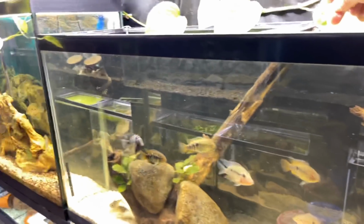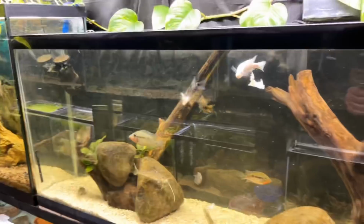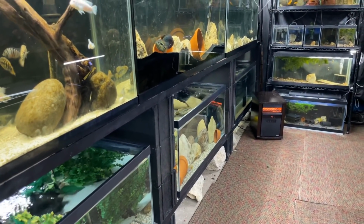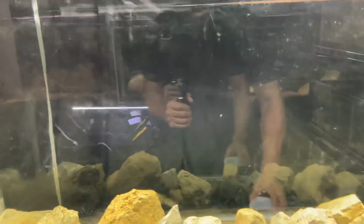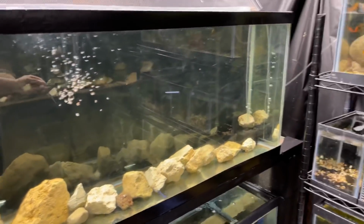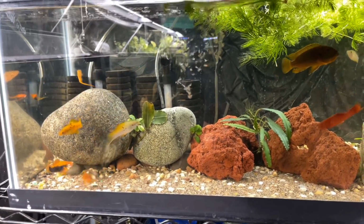They about done. And throw the rest of this little piece up in here. Let them decide what they want to do with it. And we'll get some more bloodworms. Go down here and feed these Africans some more because I'll try to overfeed all these fish multiple times. Just come through and just do my rounds. That way everybody can eat. But they back in hiding, so we ain't gonna sit here and play with them like that. Put some more up in here.